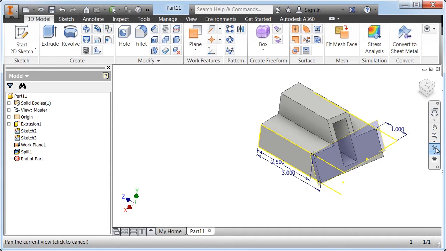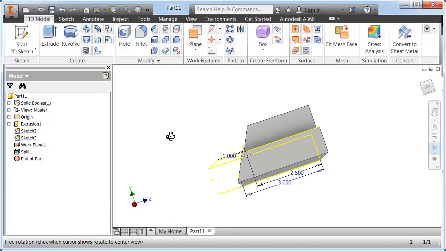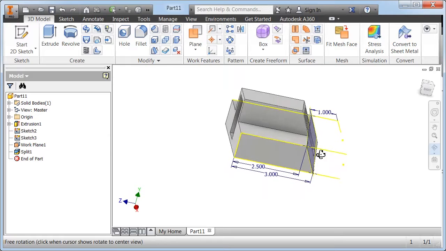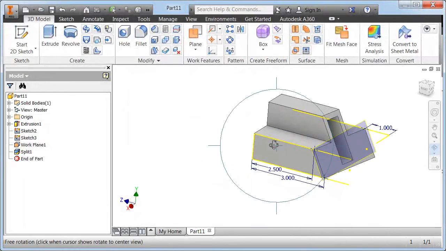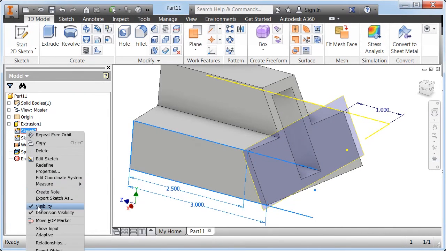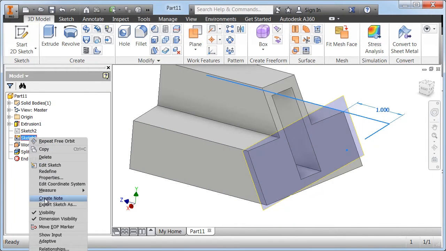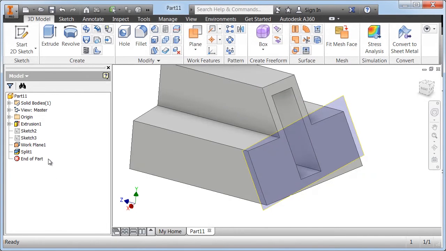And so now if we use the rotate command, we can rotate this around and see that we have this asymmetrical surface that was created from this work plane. Now we want to clean this up a little bit, again for making some type of presentation. It might not be appreciated as much as we do. So we'll move our cursor over here to Sketch 2. I'm going to right click, I'm going to left click on visibility. Then I'm going to do the Sketch 3, right click, left click on visibility. Then I'll move my cursor over work plane, right click, left click on visibility.